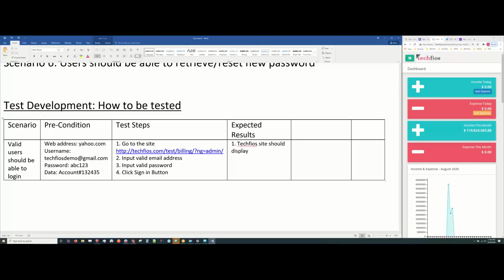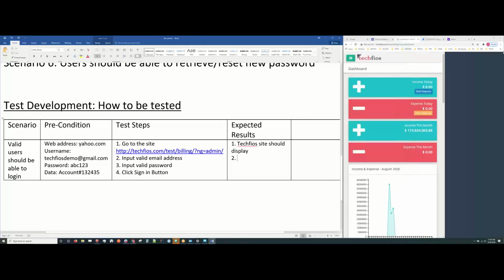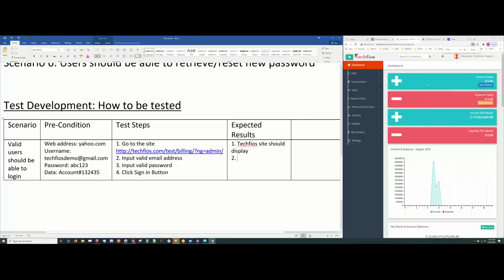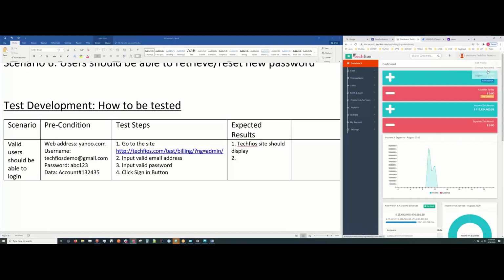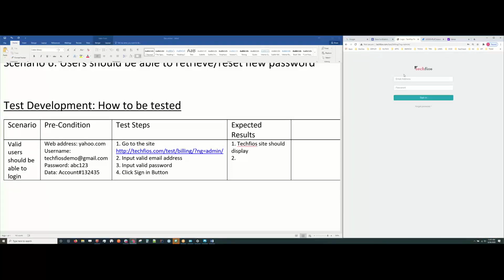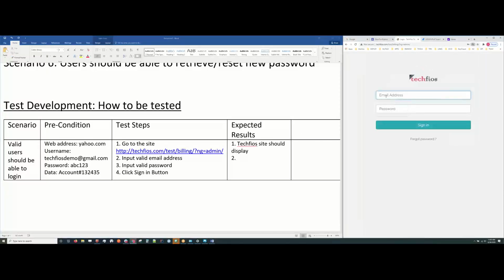Okay. For input valid username, let me go back in here. The expected result is, notice it could happen that you're trying to input something, it doesn't even take it.